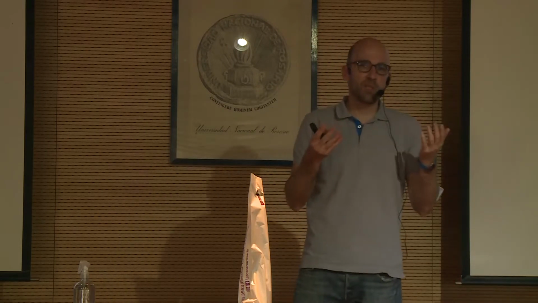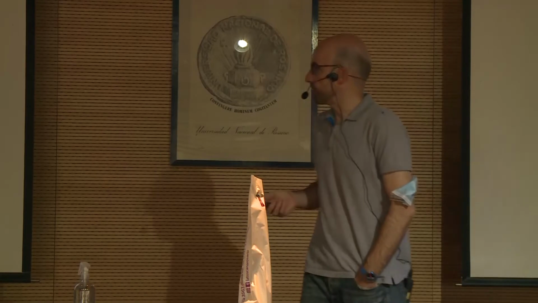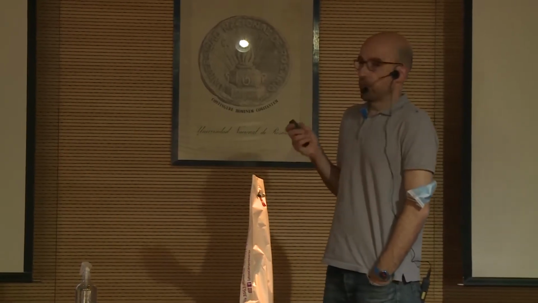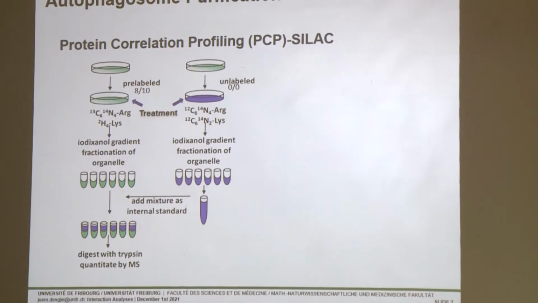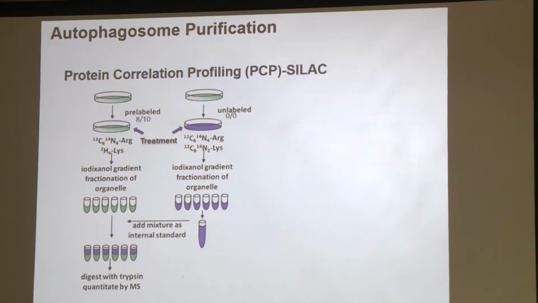So this is now not classical protein-protein interactions, right? It's more like organelle proteomics to ask what is inside the organelle. If you want, it's a bit complementary to proximity labeling, no? You want to know the neighborhood of your protein and how this changes depending on the different stimuli. And we did this again in combination with SILAC. So this is a bit of a busy slide, but I will walk you through this.